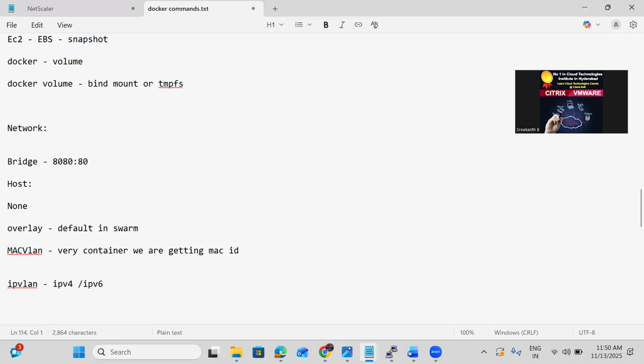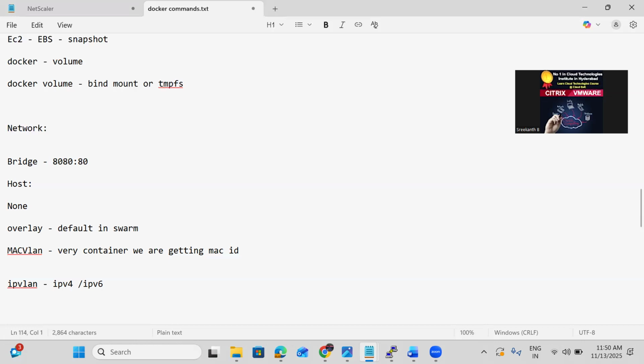So these are the different types of network drivers supported. Can you tell me what network drivers we have? We have bridge, and by default we get bridge.